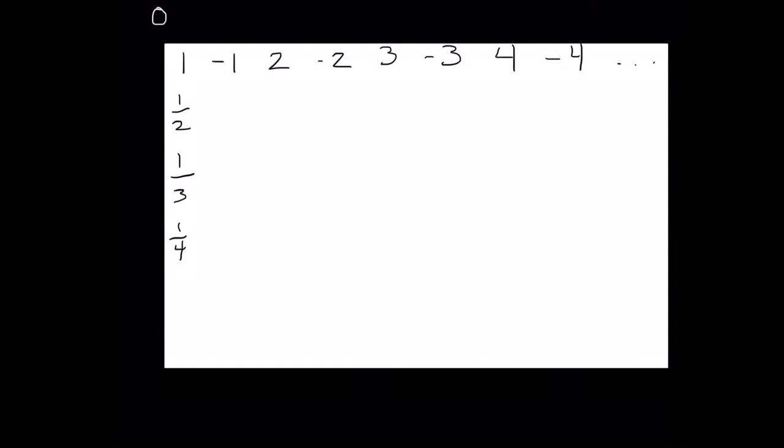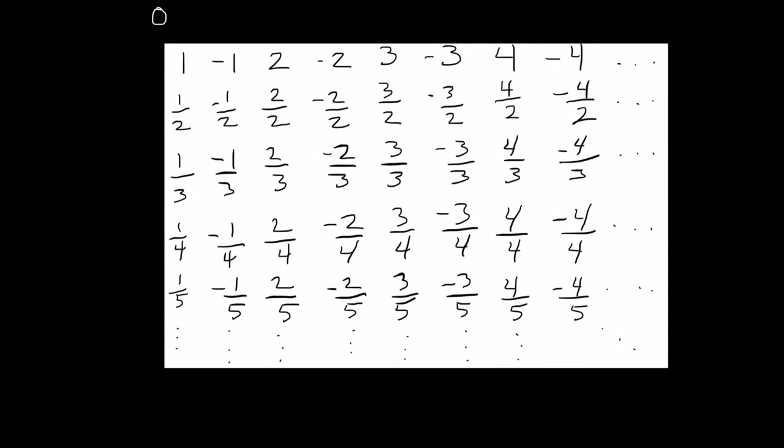So what we're going to do is lay out a grid of rational numbers. Across the top, we're going to go through the integers, 1, -1, 2, -2, 3, and so on. And then down the side, we're going to use the unit fractions, increasing the denominator. So we'll have 1, 1/2, 1/3, 1/4, 1/5. Then inside we'll form the fractions that are made by the top row and the left column. So you can see those here. Now you can check quickly that all of the rational numbers are going to show up in this grid. So we've got all of them covered, but we can't go and count everything here because we would be doing lots of double counting. So we wouldn't have a true one-to-one correspondence.